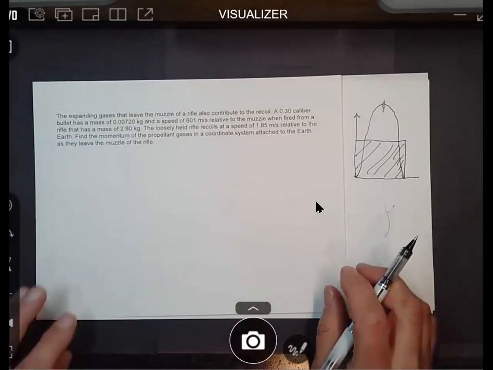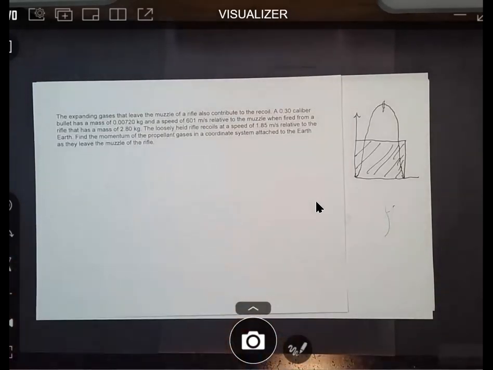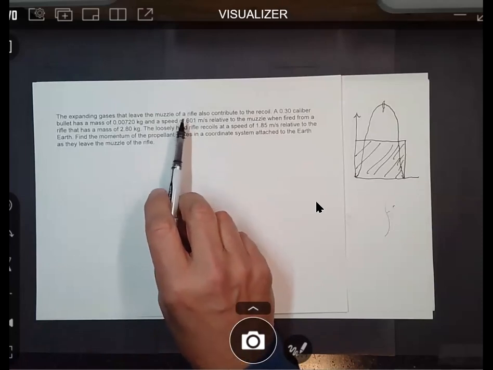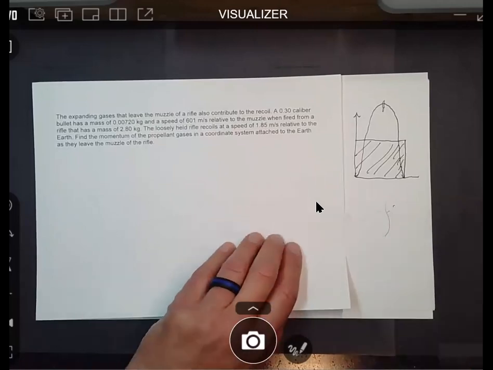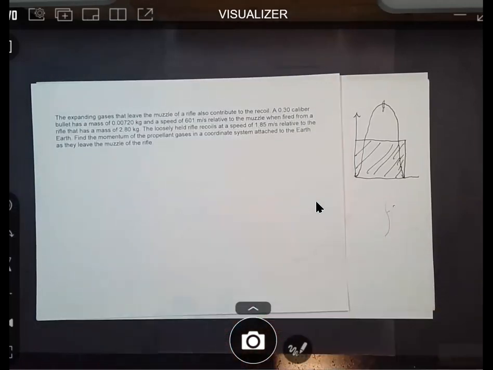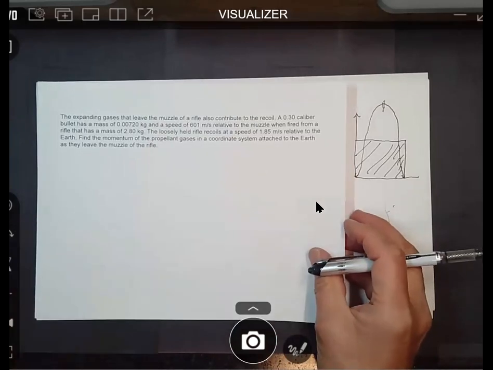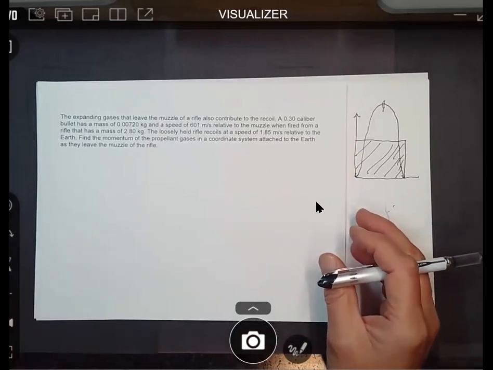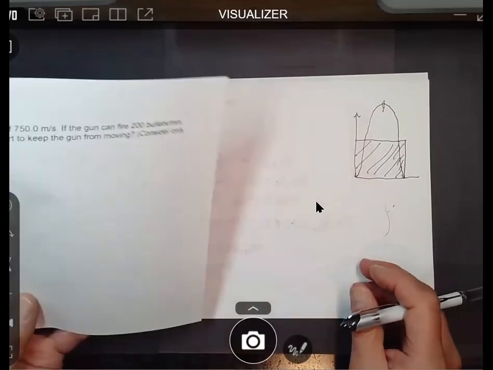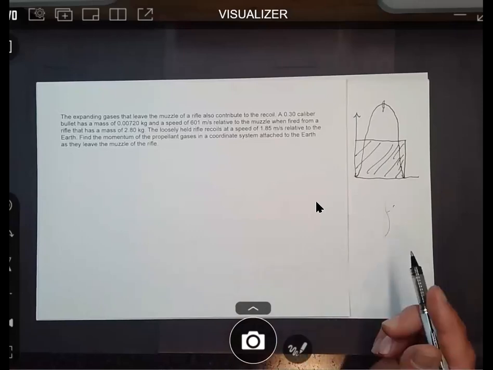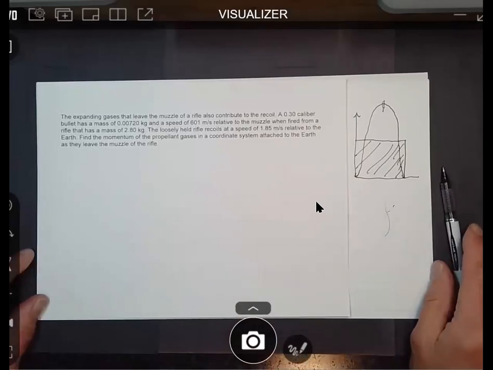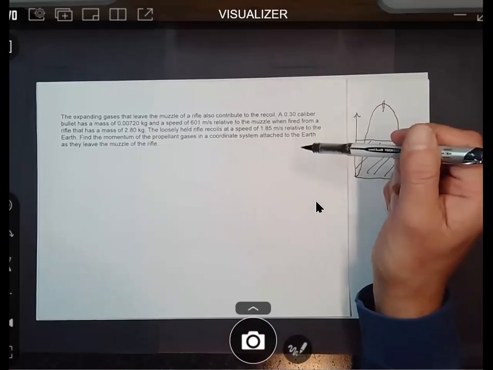Okay. This is another one. This one's actually looking at the gases that contribute to the recoil of the rifle. So it's not just the bullet that's going out of there, it's also the gases. I don't have really interesting questions for this section, I guess. Yeah, and then another one with guns. Okay. After this, it's more fun to talk about car collisions than stuff like this sometimes.